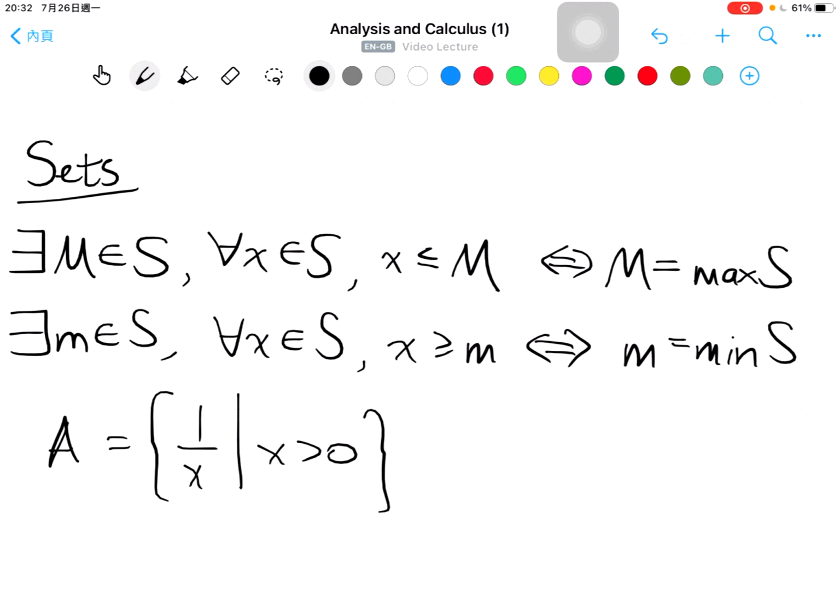But can it get small? Can it be negative? No. But does it have a minimum then? No, it does not. Why don't we have a minimum? Because there's nothing inside the set such that no matter what you pick in the set, the number is always smaller than or equal to it.